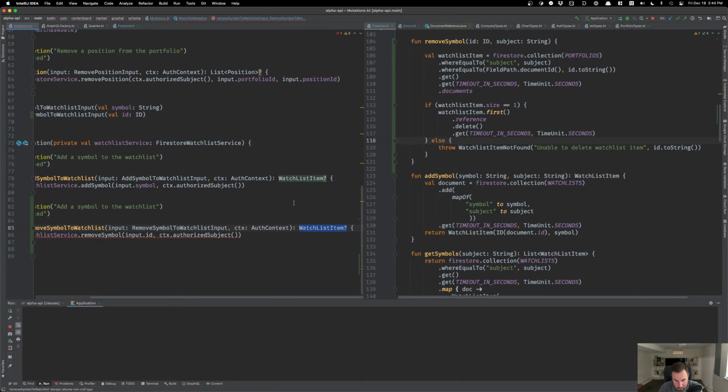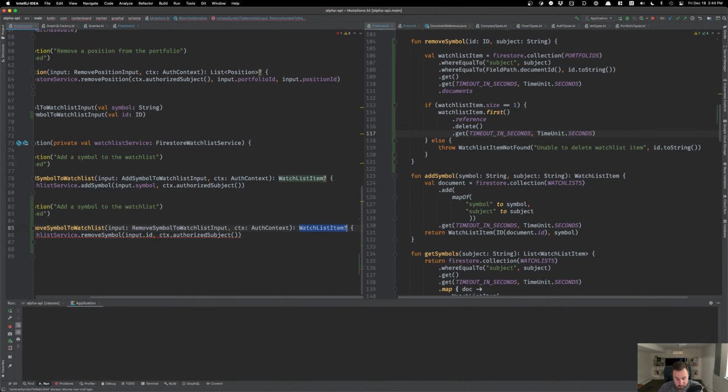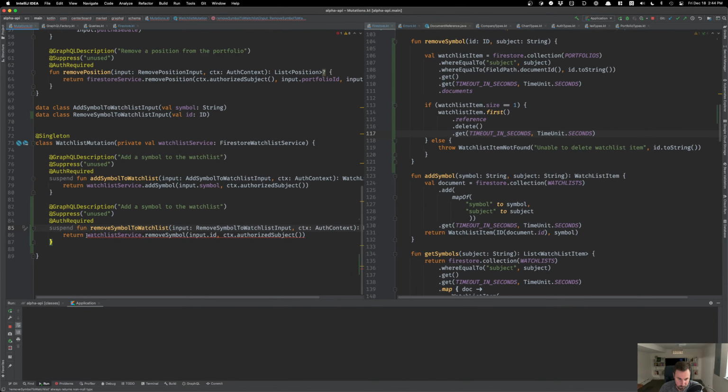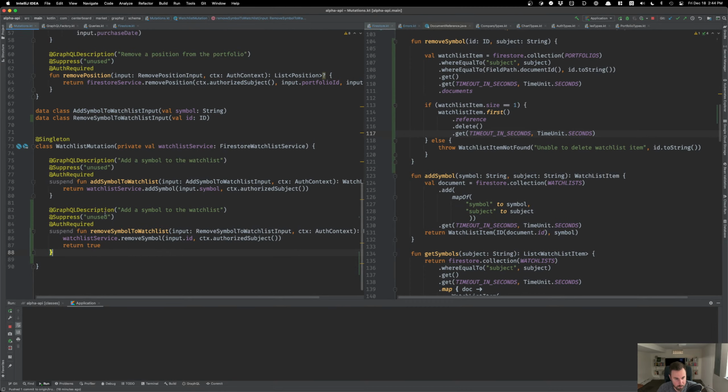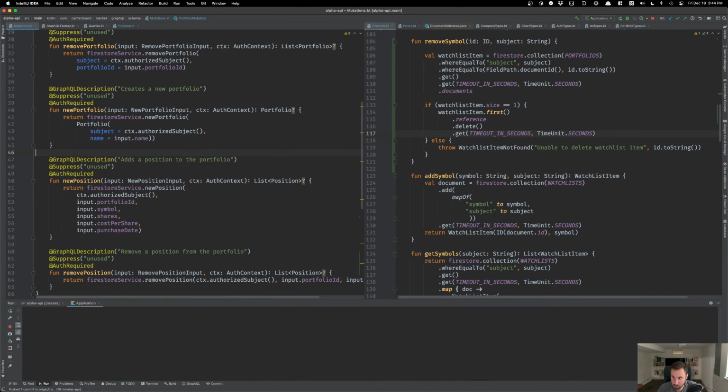So we're just going to return the item that was deleted. Do I even care about that? No, I probably don't even care about that. Let's just return a Boolean. For now, again, this is just in the spirit of get it working. Okay, so now I should be able to remove a position.